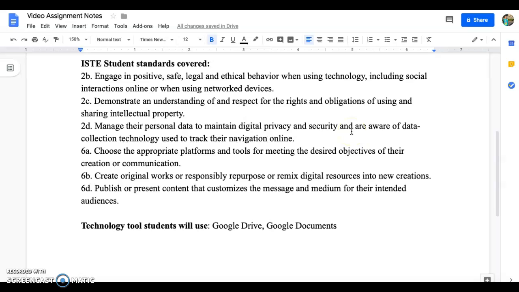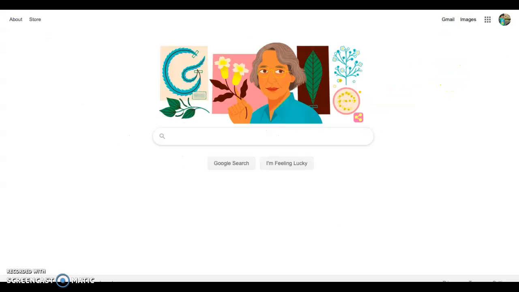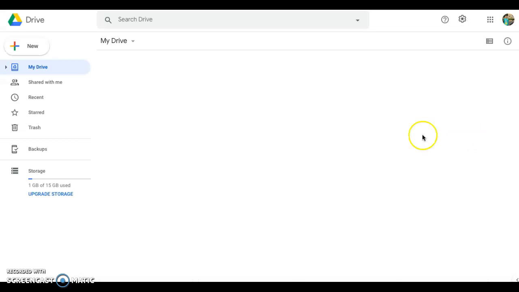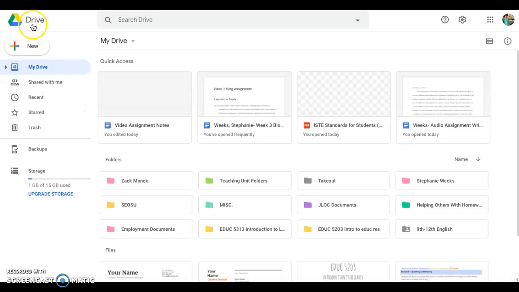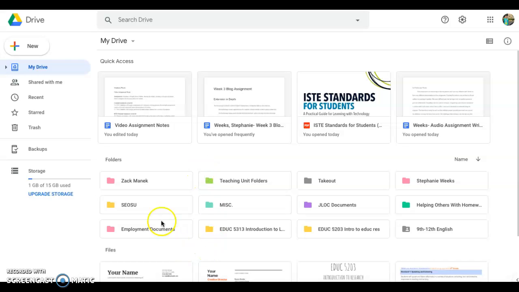So first off, they will be logging into their Chromebooks and pulling up just the internet. Being logged into the Chromebook means they are automatically signed in to their Google account. This is what I've been calling a waffle. So they're going to click on the waffle, go to Drive, little triangle. They'll see they're in the Drive because it'll show up right here. They won't have anything here because we haven't created anything here yet.